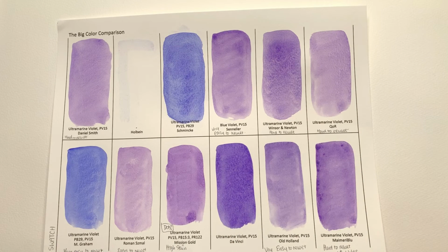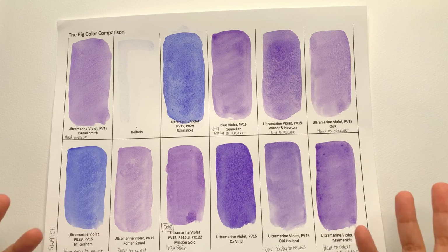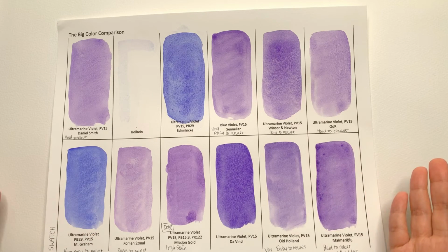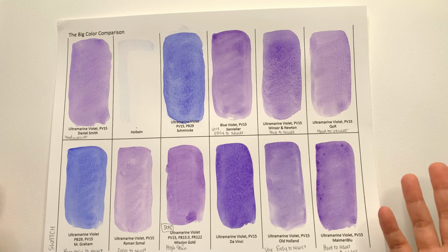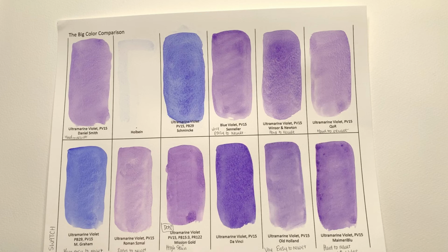I am completely biased. I try to be as objective as I can when I come to describing what I see in front of me in terms of all the tests. But if you're asking what my favorite one is, then it's definitely the Schmincke. I'm definitely interested in doing some more tests with this MaimeriBlue though, because I'm a pigment nerd. That kind of thing excites me, and to see if this patterning is true on other papers. But yes, for now I am just sticking to keeping my Schmincke Ultramarine Violet on my palette.